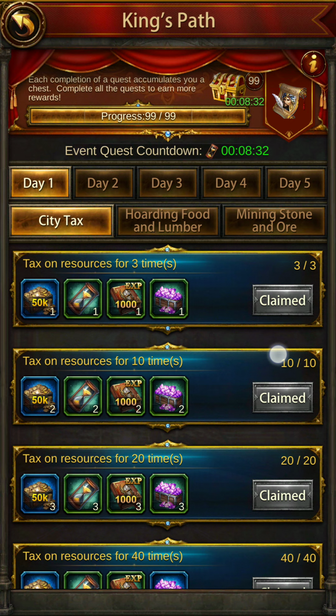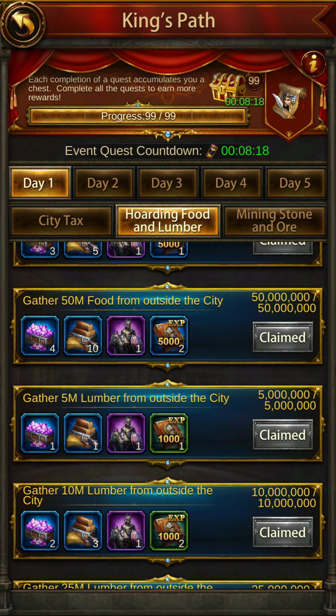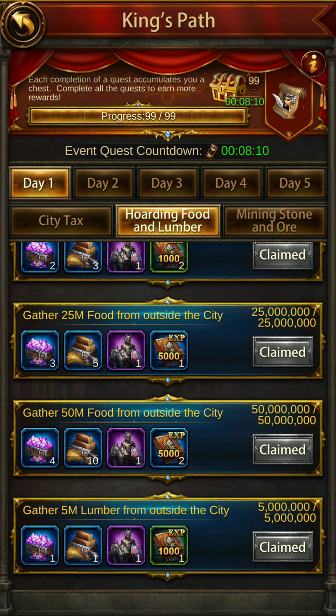Step number 1, day 1 city tax. Every day if you're doing taxes through the market, this is going to add up. Eventually on the last 7th day you can complete the rest of the city tax, which is not a big issue for anybody. Hoarding food and lumbering, mining stone and ore. I would always recommend to start with ore and stones first, then complete lumber, and in the end go for food. The reason you need food in the end is that one of these events needs you to train troops. There you can train the T1 ground troops that need food, and I'll come to that on day 3.